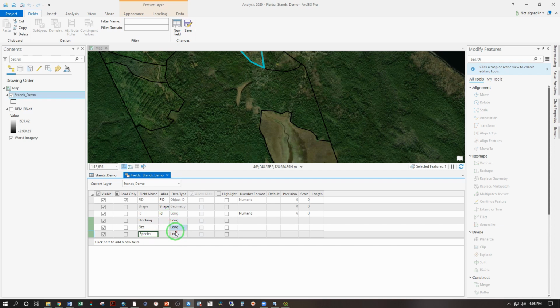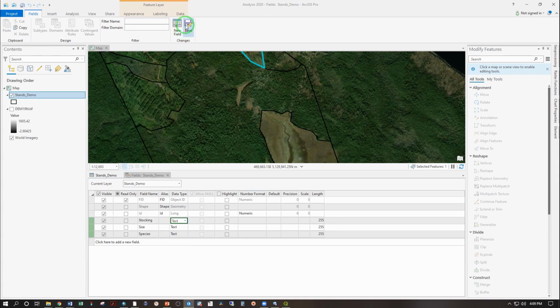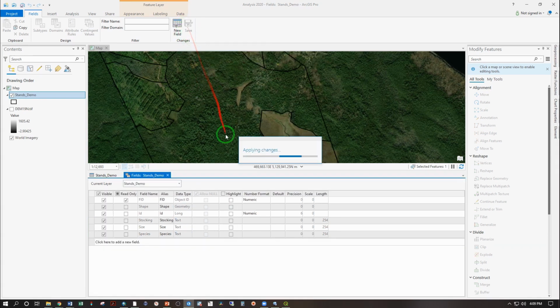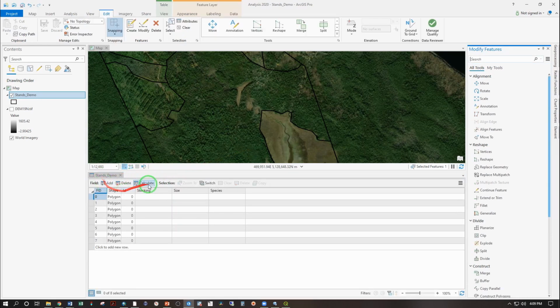And the data type, I don't want to be long, I want to be text. Likewise here, text. Just double click, that drop down comes up, text. So every one of these I'm going to type text in. When I'm done, I'm going to go ahead and save, applying changes, good. Now I can close that, and now I have stocking, size, and species.